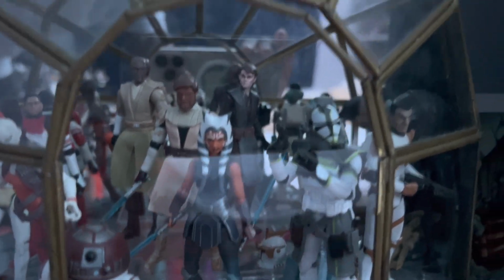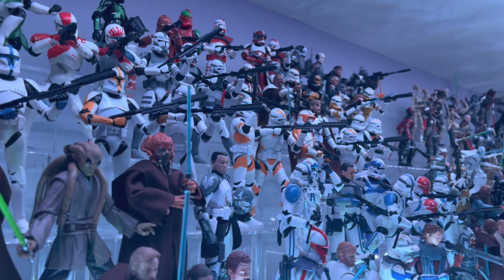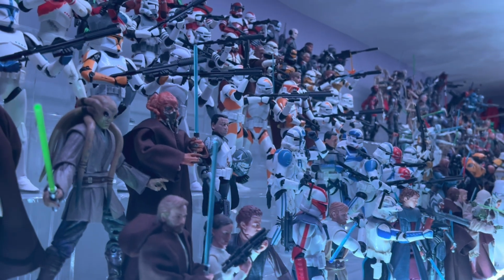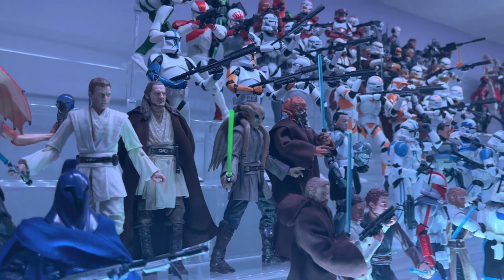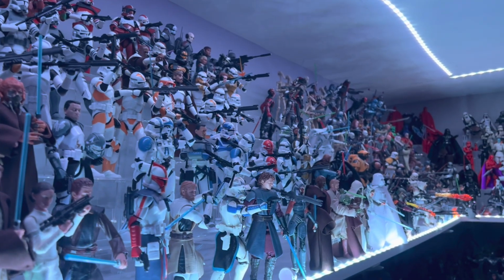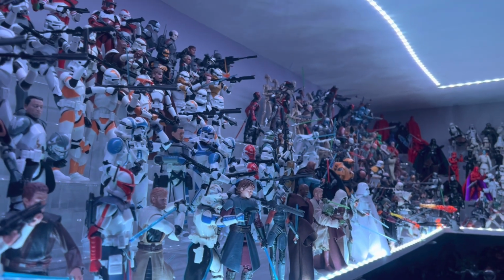Especially the animated versions. These two figures I just got on sale earlier this year, and I just decided to pick them up. But I had a huge collection of those, the vehicles and everything. I just loved that. So when I started collecting Marvel Legends in the 6-inch scale, I was just like, bro, you know what? I'm seeing these Black Series figures on clearance. Let me slide on a few of them. And it just sprawled into this over the course of 4 or 5 years. That's cool. I love these figures, man. Beautiful, beautiful, beautiful.